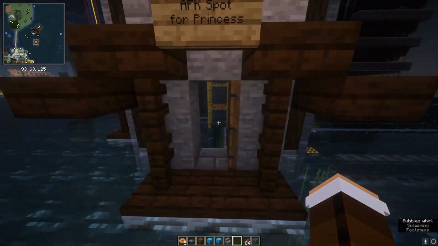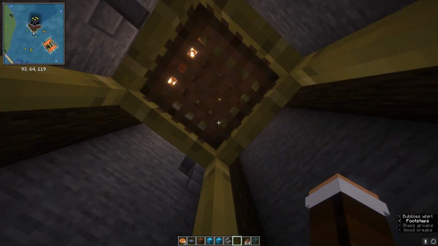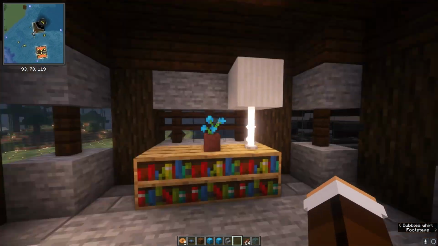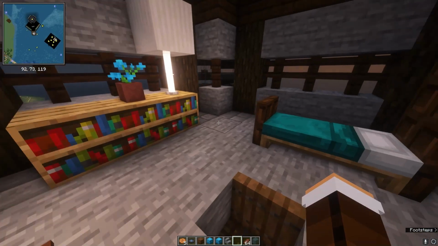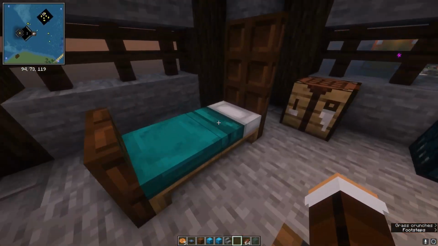Oh, for crying out loud. There's also a way down there to the collection area of that farm. Yeah, see, I made a little lumpy carpet. My building style hasn't changed too much, has it?